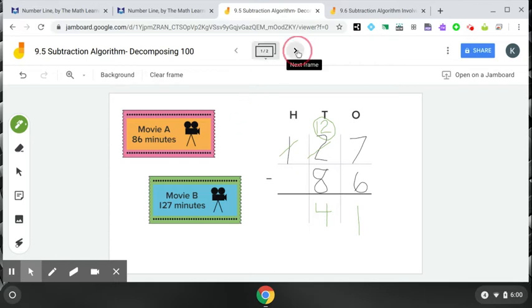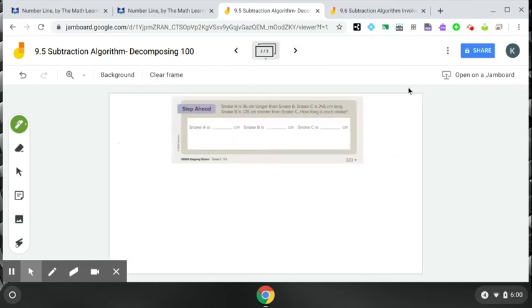Let's go on to the next slide. This particular example is exactly the same as the problem you have in the assignment your teacher has given you. When I took a look at it, I thought, wow, there are a lot of words in this problem and a lot of thinking that you need to do. So I thought, wouldn't it be nice if we worked through it together and I help you set it up and then you go ahead and do the math? So here we go.